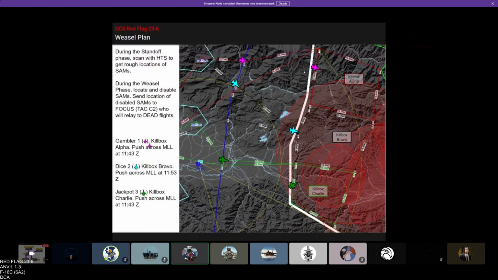All right, Weasels. We've got Gambler, Dice, and Jackpot. So Gambler and Jackpot are going to be pushing in first to get these guys turned on and blowing up the search and track radars. So you need to locate and disable those, and then you're going to send those coordinates of those SAMs to Focus. So you're going to be on a Weasel frequency while you're fighting, calling defensive Magnum shots, killing SAM, killbox SA-6, killbox Bravo, stuff like that. But then to facilitate the fight over here, we have to pass the coordinates on the other frequency so we're not blocking everything up.